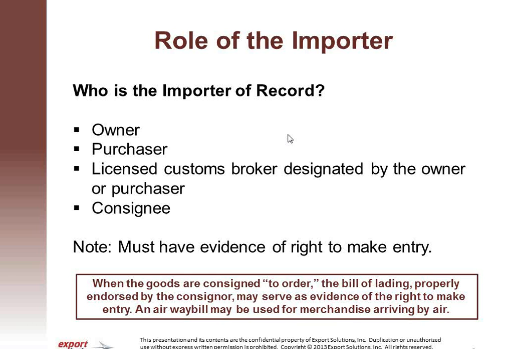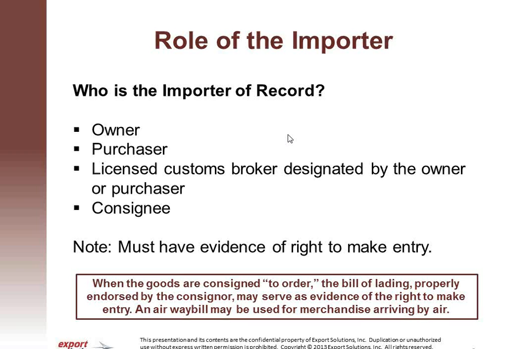In addition, the licensed customs broker may be designated by the owner or the purchaser to be the importer of record. What I will caution you on is that most customs brokers will not act as the importer of record because there are liability issues. A customs broker may just submit the paperwork, and we'll talk about that in a little bit. But just realize that the licensed customs broker could be the importer of record if they're designated by the owner or purchaser.